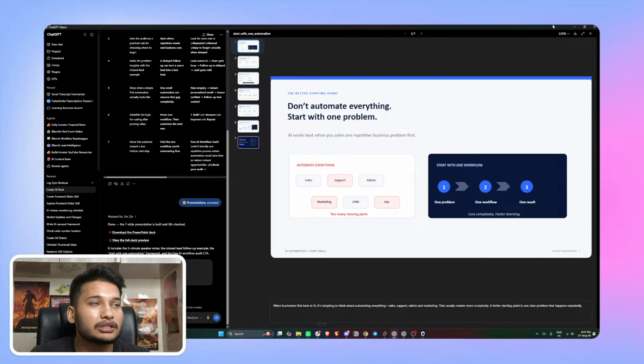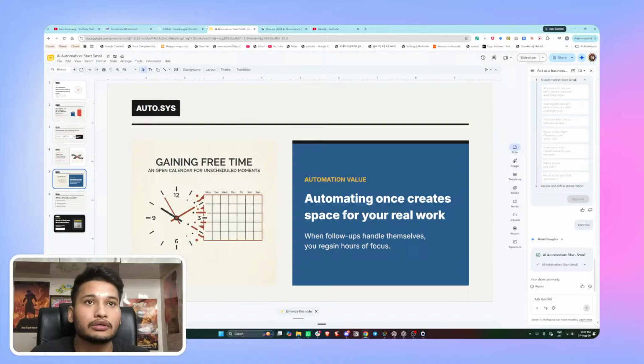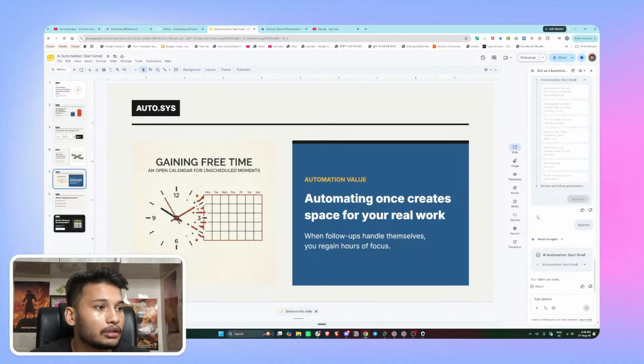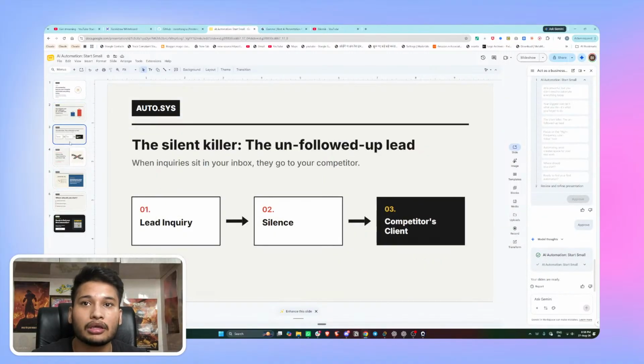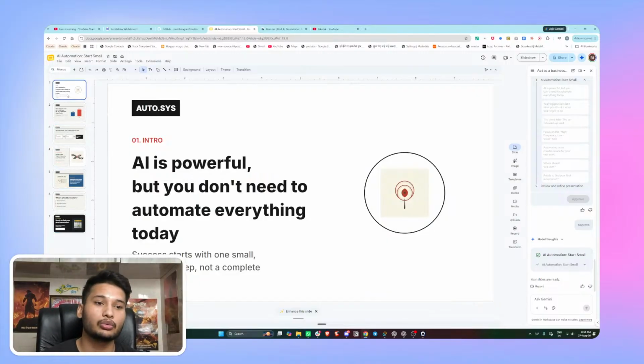So this is the ChatGPT plugin PPT, and one PPT that I have created is with Google Slides. So here I have a Google One plan, and I have given the same prompt here. It created the deck out of it, and after approval of my plan, this is the presentation that I have made. So this is the complete presentation. Honestly, I can say that Google can make a great presentation with the prompt, just because Google has great creativity.